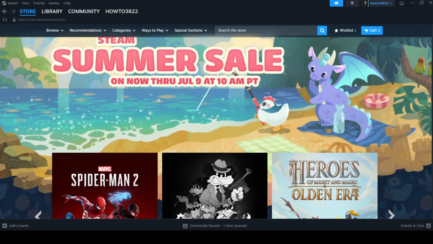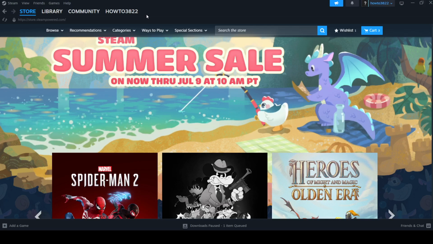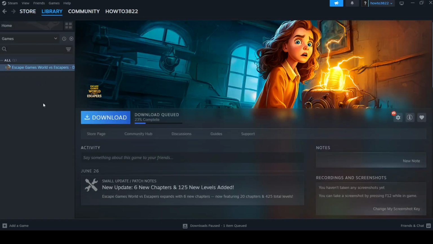library. Next, click on the Library tab near the top of the Steam window. This is where all of your Steam games are displayed, and it's also where you can add games that were installed outside of Steam. Once you're inside your library, look toward the bottom left corner of the window and click the Add a Game option.